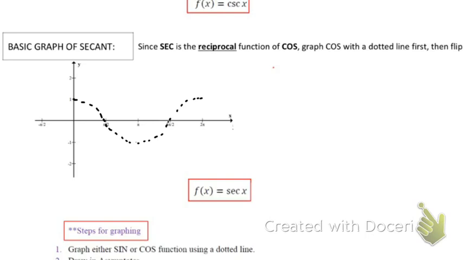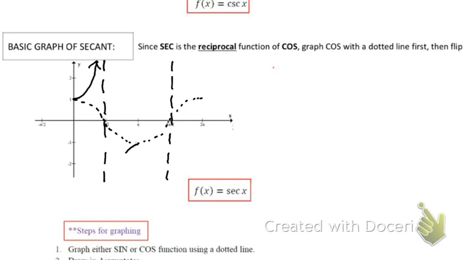Cosine looks something like that. And now what I want are dashed lines wherever it's 0. Once again, wherever cosine is positive, secant will also be positive. It's just going to go in the opposite direction. So we're positive here, so instead of here, we just flip it. We flip it like a cup. And since we only have half of it there, we just have to graph half of it.